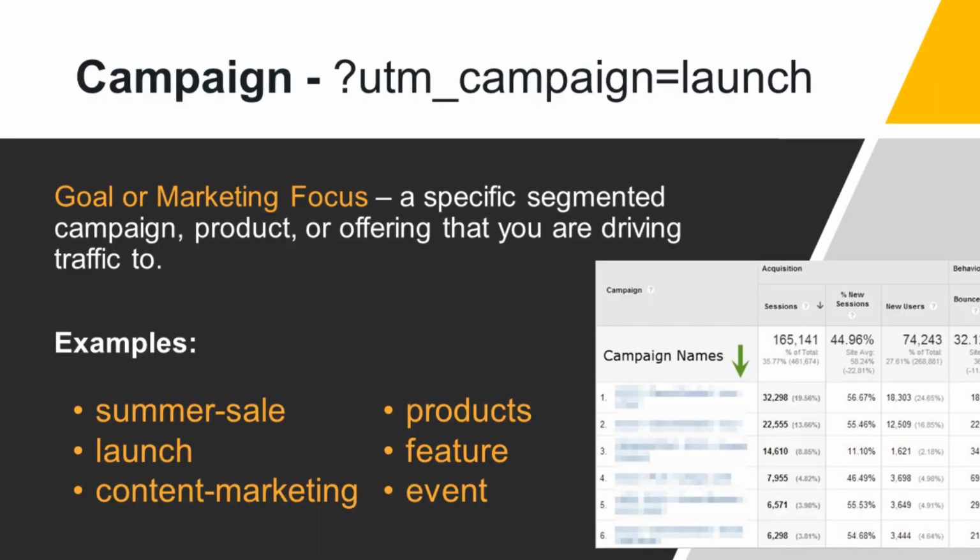The third one is the goal or marketing focus, and this is basically the campaign. So this would generally refer to an overall marketing focus for that day, week, month, season, whatever have you. It's basically a nomenclature normally from traditional marketing in terms of campaigns. Like I'm doing a seasonal sale, so it's spring sale or summer sale. It's maybe a launch campaign, so I want to say launch, or maybe you label all your content marketing online just generically as content marketing, so you can know that everything I'm doing online for social media posting is getting me the traffic. You can break it down that way. Could be an event, a feature, product. You get the idea. But it basically groups everything under that one campaign.